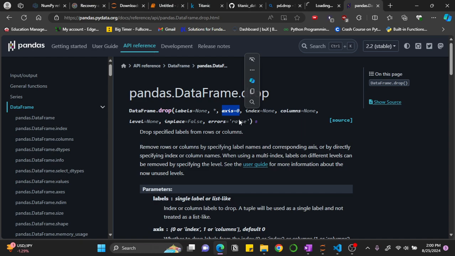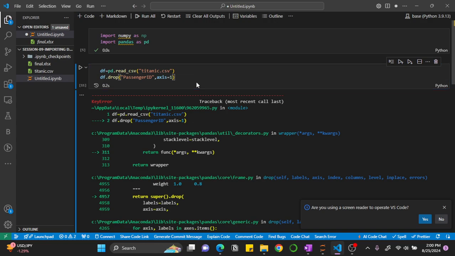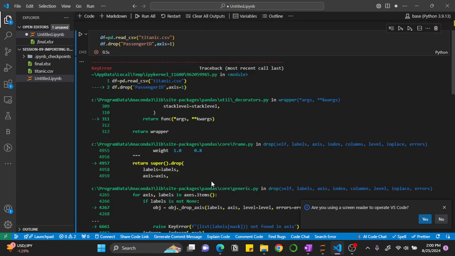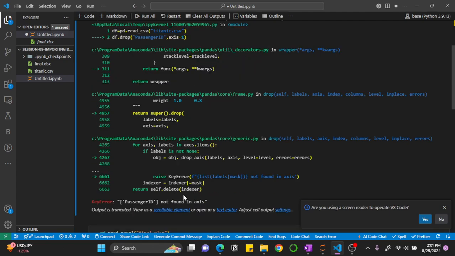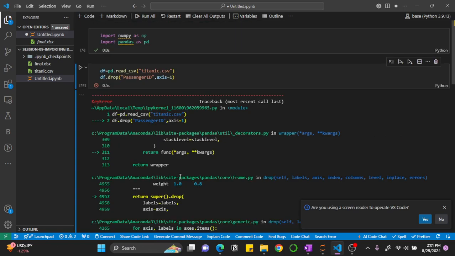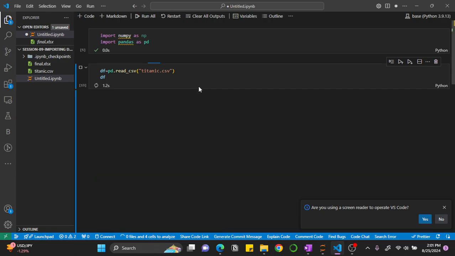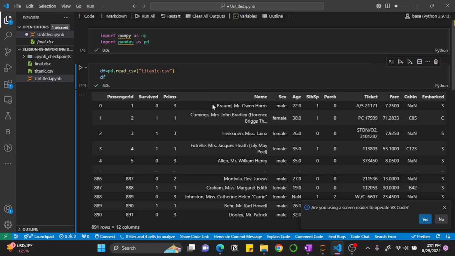So we have everything settled, and why is it giving me an error? Okay, fine. Let's see the df again. Let's load the df again. This is our data frame. What is running in the background?